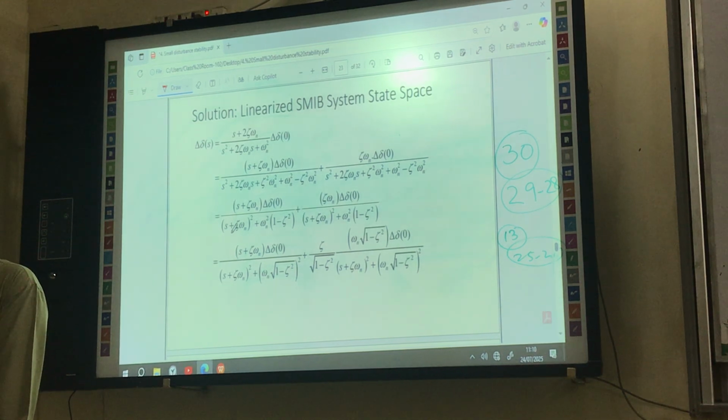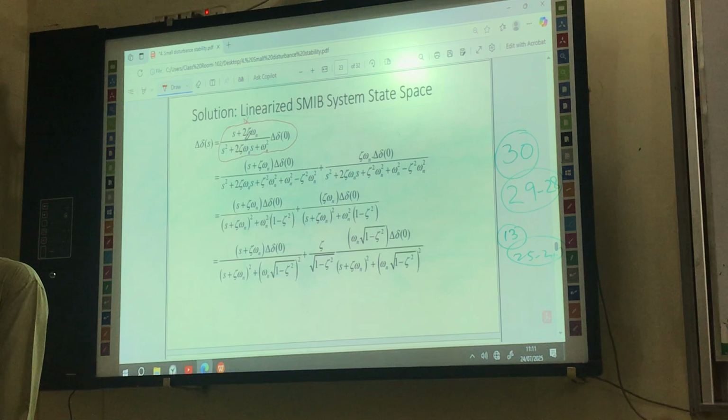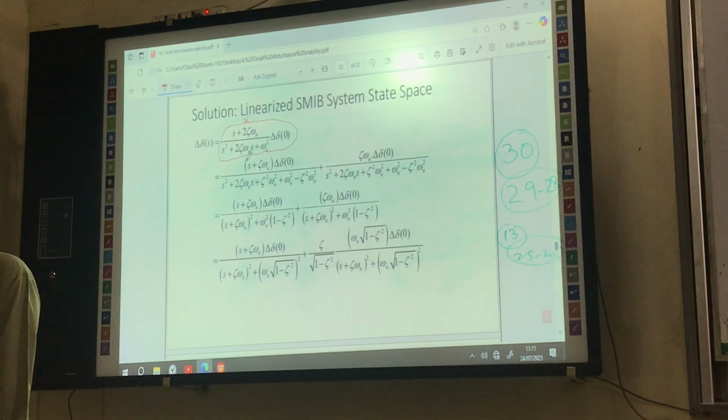If you can make any term compatible with that table, then you can directly use that formula, right? So that's why, this is del delta of S, but you will not find this type of thing in the tables. Okay, that's why you have to rearrange this thing so that it can be compatible with your Laplace transform table, so that it can be represented by the form. Okay, so look how it is done.